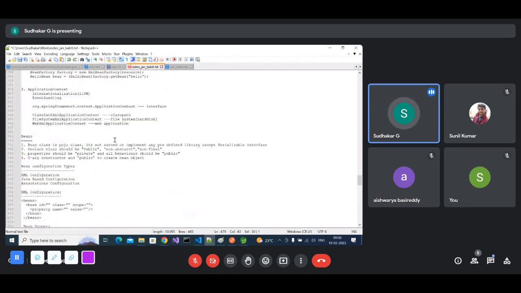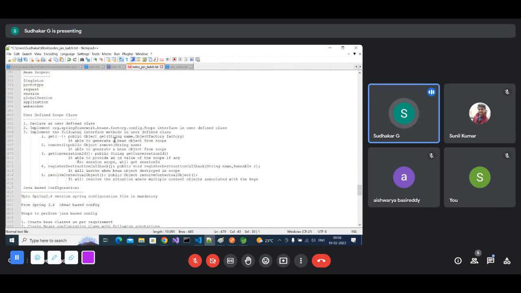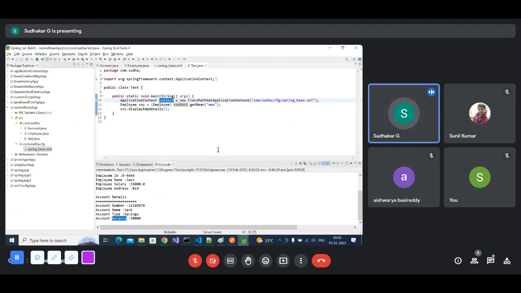This is the overall Spring core module. IOC is nothing but inversion of control. Before that, I will finish this BeanPostProcessor example, and after that I will jump into inversion of control.